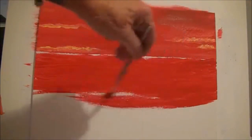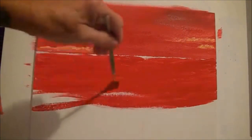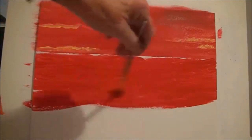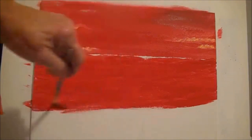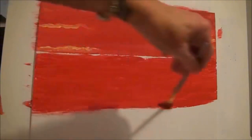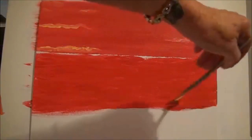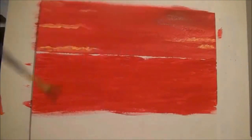Decide how far down we want to go. So I'm just putting it on there. I'm just going back and forth. Back and forth. Good. So let's go down here. I would say we're getting pretty close to where we need to go.